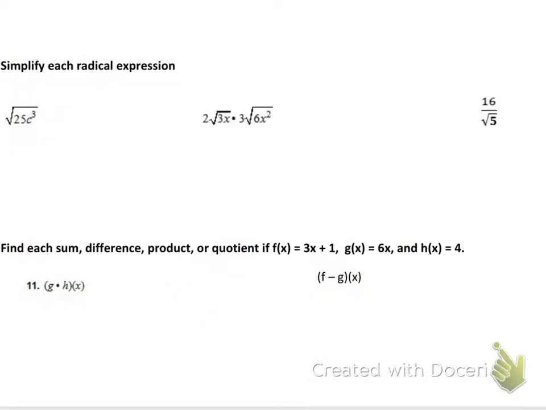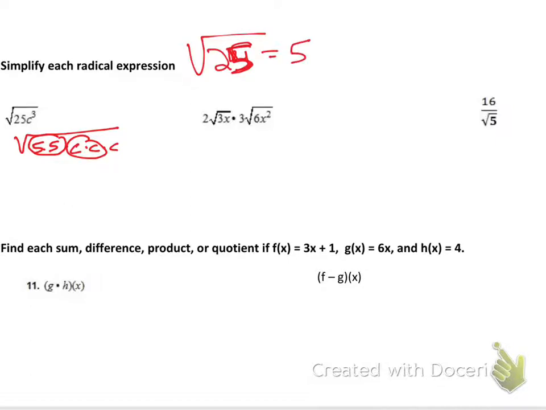Simplify each radical expression, so we're breaking things up. So in this 25c cubed, what I'm looking at is, can I break anything up inside under the radical? So 25 is 5 times 5, and then there's 3 c's, 1, 2, 3. So now I can bring my pairs out. So I have 2 pairs, and if it's a pair on the inside of the radical, it's just a single on the outside. Okay, so if you just had the square root of 25, 5 times 5, the square root of that is 5. So that's where we get that from. So you would take your 5 out, and then you take your c out and multiply those. So it'll be 5c, and then what's left inside the radical is c.